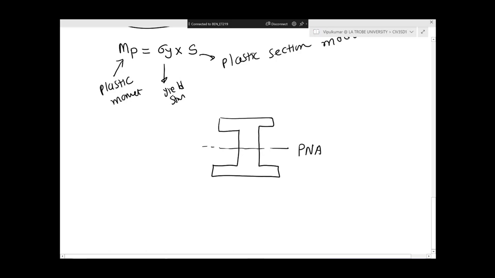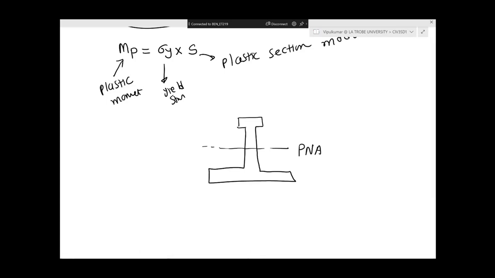So if I take the top part, or let's make it more like an unsymmetric part. You got it? So you have a tiny bit up and a bigger one down. If you want to draw the line where you have equal area top and bottom, that line is the plastic neutral axis. I don't want you to remember that one. This line is related to the compression force. Let's say if you bend this one, this is compression, and this one down is tension. So let's say the top one is compression force and the bottom is tension force, right? So compression force is equal to tension force.